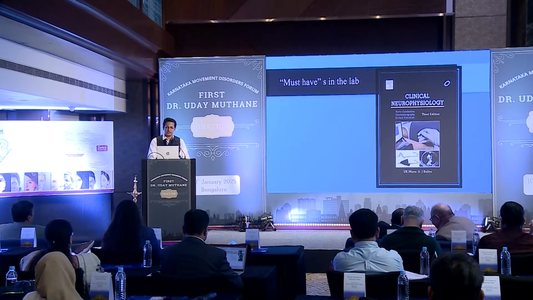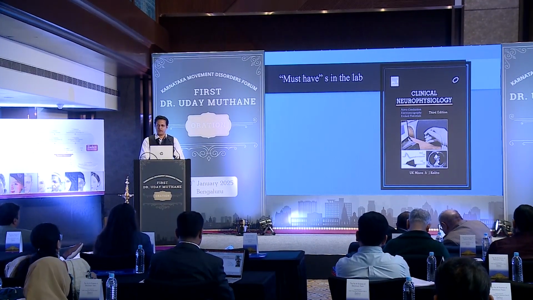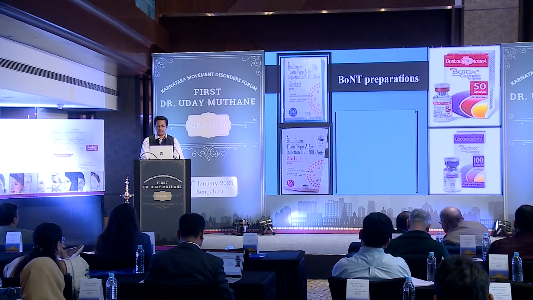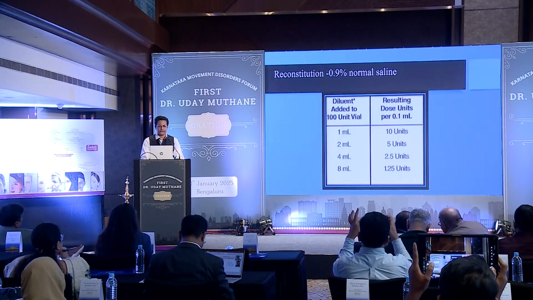What are the must-haves in the lab? This is one book we always keep in our lab, that is the Kendall and Mistry for identifying the muscles. And these are the preparations which are available. Dysport is currently no more available, so we virtually function with Xeomin and Botox currently.